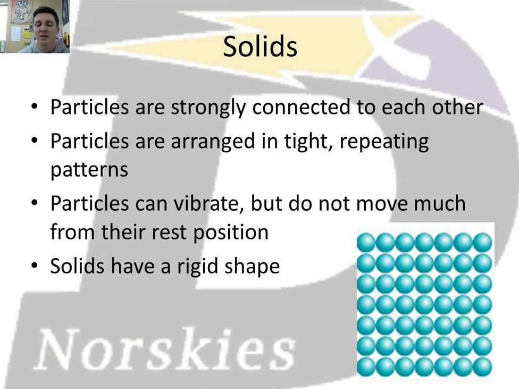They're tightly packed together. And then finally, the last thing you need to know about solids is that they have a rigid shape. They have a definite shape, and if they change shape, it's most likely they have to break that solid. Sometimes solids can be a little bit squishy, like clay. Other types can be very rigid, like a hard table or a desk. So again, we'll look at plenty of examples of what a solid is.